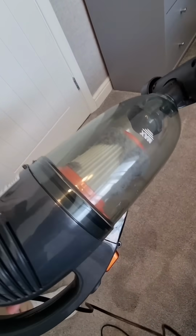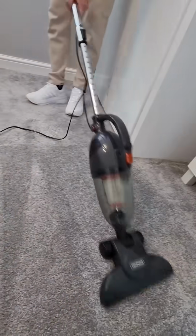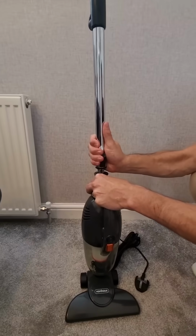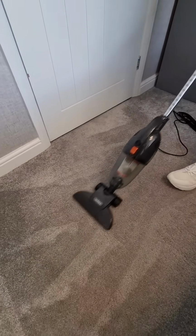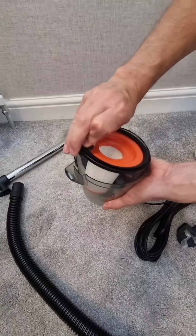We ordered this Von House 2-in-1 stick vacuum to find out how much dirt our regular vacuum cleaner was missing, and we can't believe the results. This vacuum is seriously lightweight, making it so easy to move around, and it comes with different attachments to tackle every nook and cranny. The suction is strong enough to lift dirt you didn't even know was there, and the removable dust cup makes emptying it a breeze.